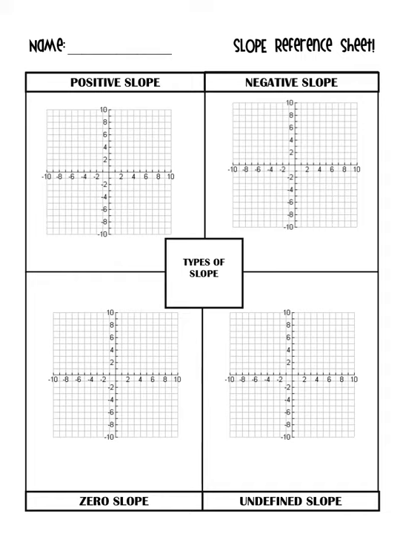The first graph that I'm going to be starting with on this worksheet is positive slope. Once again, positive tells us that the line is going up. Remember, we look at a line and we try to look at the constant rate of change. The slope tells us how the line is changing throughout the graph. So if I was going to make a line for positive slope, once again, I know that I read the graph left to right, and I would simply just make a line that is going up.